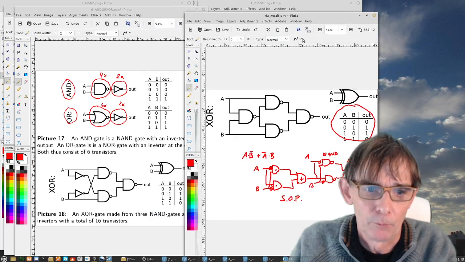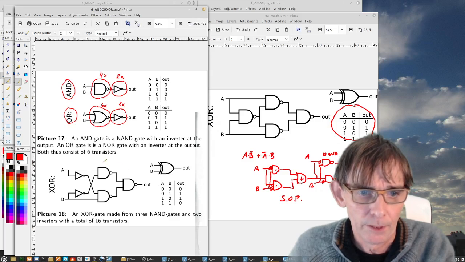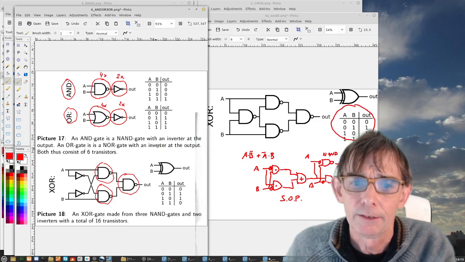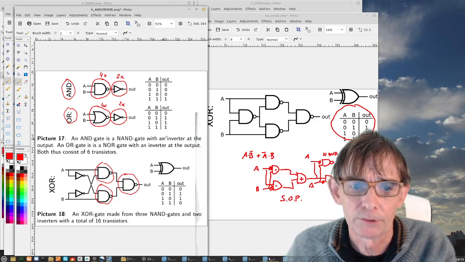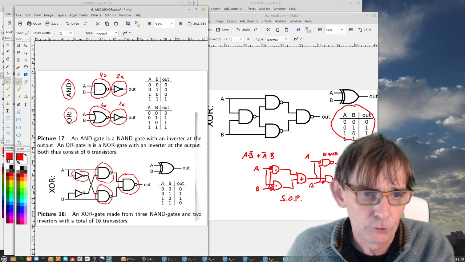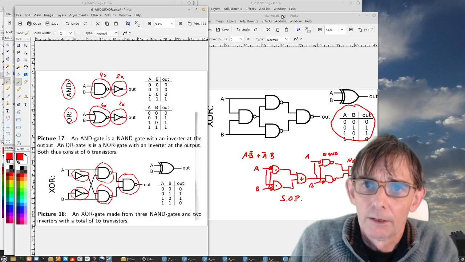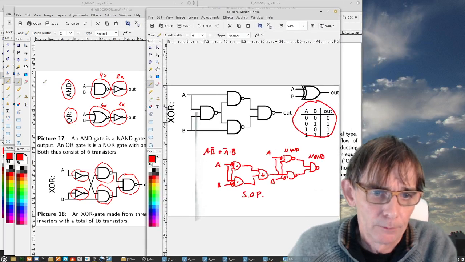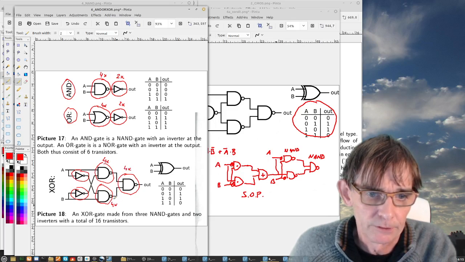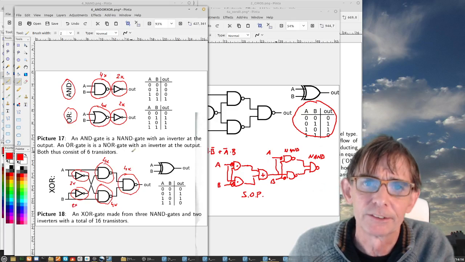We came up with this structure that I have shown here. So we have this NAND gate, another NAND gate, and another NAND gate. That is by converting the sum of products by de Morgan's law into 3 NAND gates. And we have these 2 inverters at the input. Let me count: this is 4 transistors, this is 4, this is 4, and this is 2, and this is 2. So we get a total of 16 transistors.